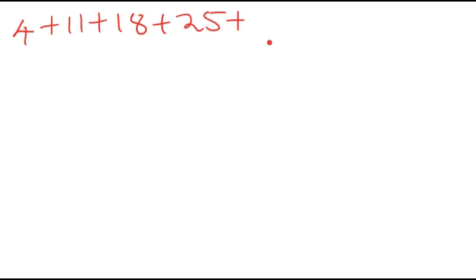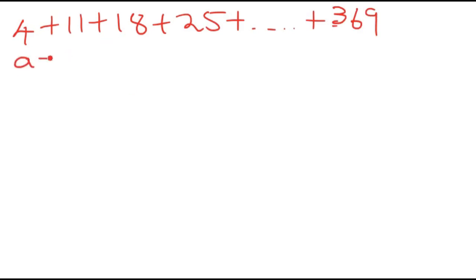Right. Problem number 2 may be saying determine the sum of the arithmetic series. Okay. So you find that you have got 4 plus 11 plus 18 plus 25 plus. All right. And then there you have got the missing one. You have plus, and then you have got the last one, which is 369. Okay. So first of all, you need to write what you have.